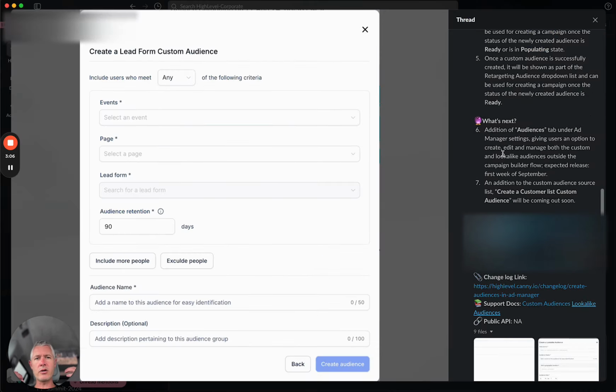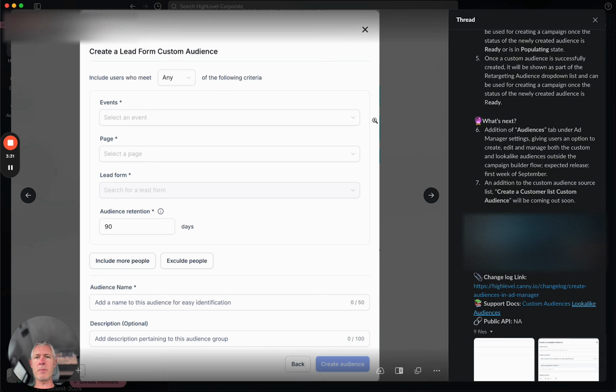But again, custom audiences are awesome when you're trying to target your ads very specifically to either an exact list of people or to find other people that look like an existing audience that you're already working with. That really allows you to span out and target more people, but instead of doing so super broadly, you can use the Facebook algorithm and, in the future, the Google algorithm and so forth to target people that look like the people in your audience and help you find people without having to spend a lot of ad dollars on people that don't make sense for your product or your service.